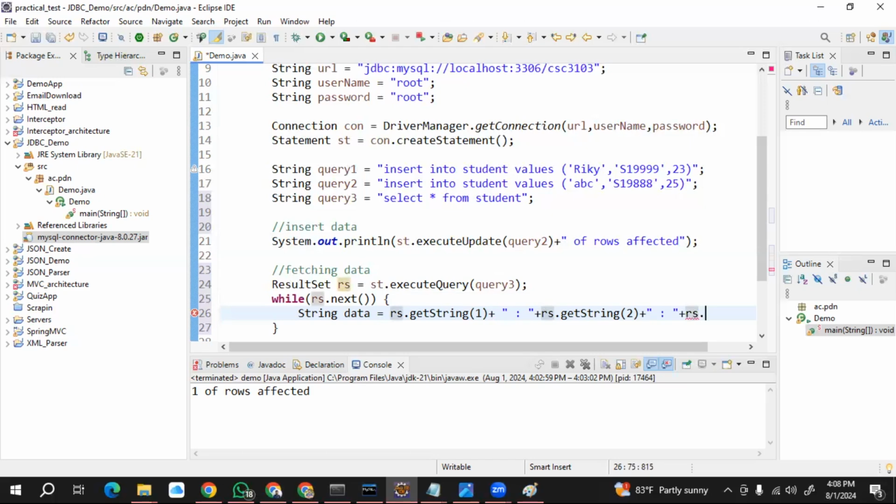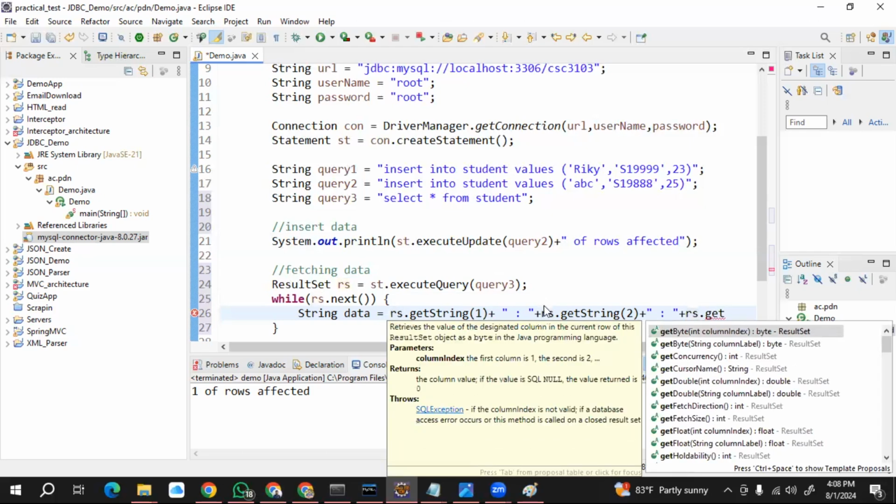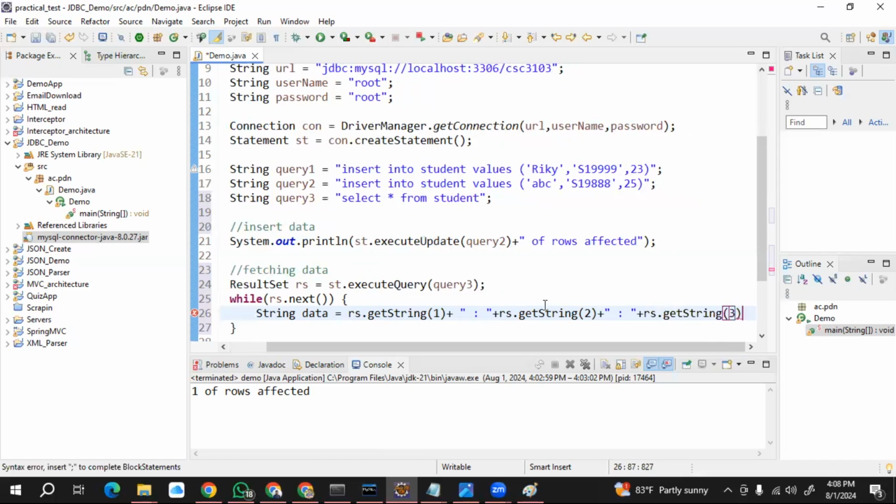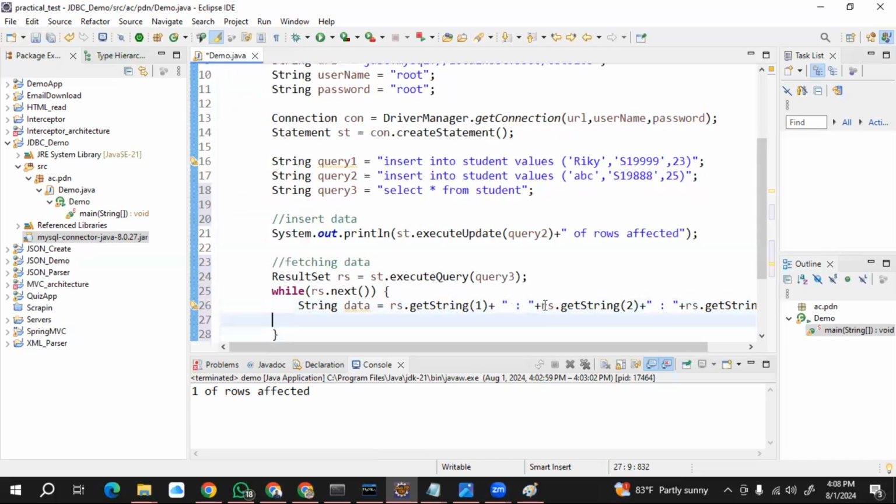Append rs dot get string, third column. Finally, I can print this data in the console.